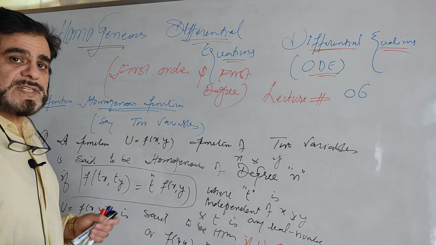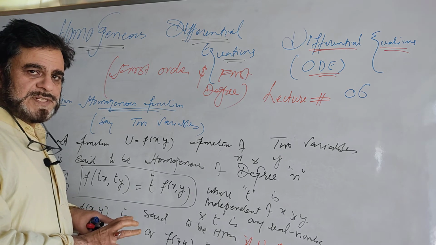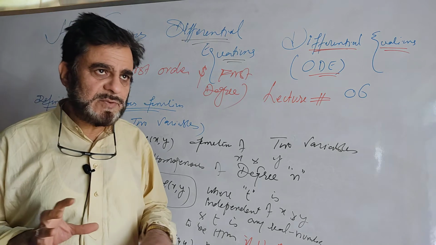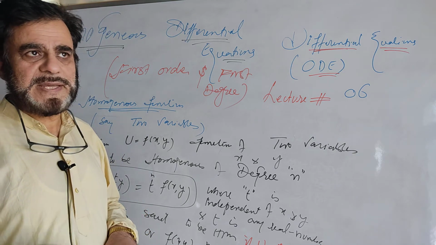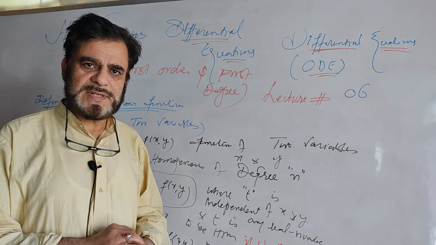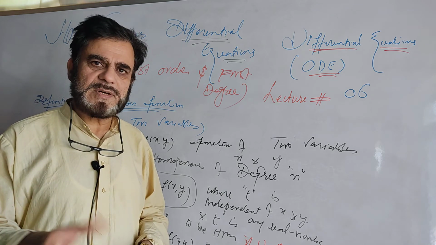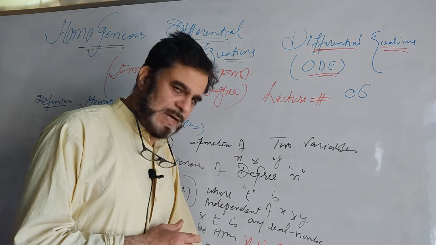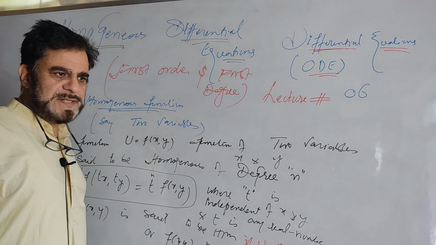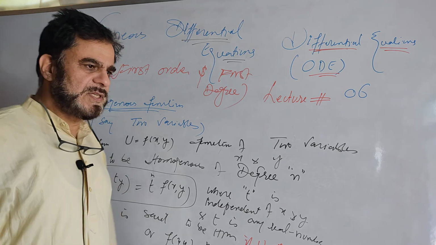We will be using this definition of homogeneous in determining the homogeneous differential equation of first order and first degree. Once we know it is a homogeneous differential equation, we can apply the method of solution applicable for homogeneous differential equations. At this time I am not defining the homogeneous differential equation; I am just defining what we mean by a homogeneous function of two or three variables. You did it in your differential calculus, where there is a separate chapter with terms like Euler's theorem and so on.